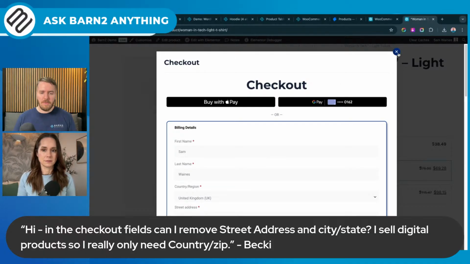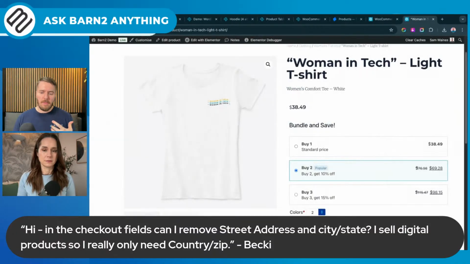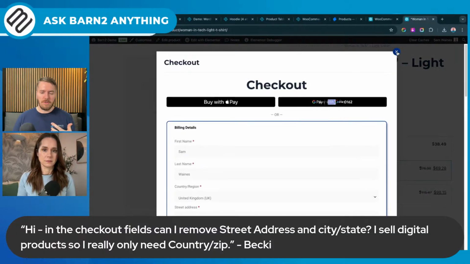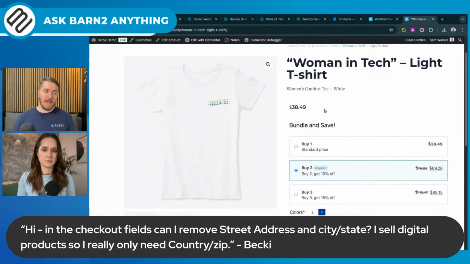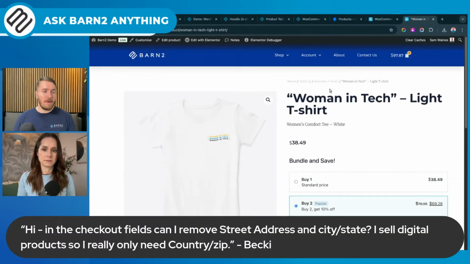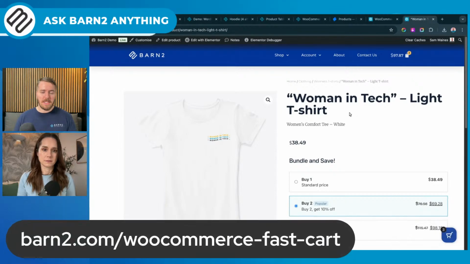And the main reason why you might want to use Fast Cart is to either skip the cart entirely and go straight to checkout, or have this kind of pop in and pop out feature, which customers can use to check out when they're ready, and it'll follow them around and things like that. So there are a few reasons why you might want to use the Fast Cart feature. Basically, it just speeds it up.